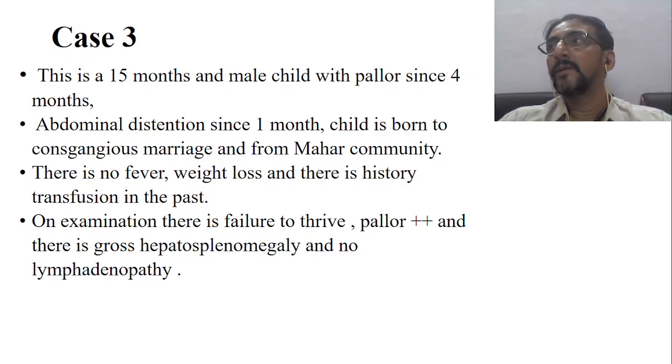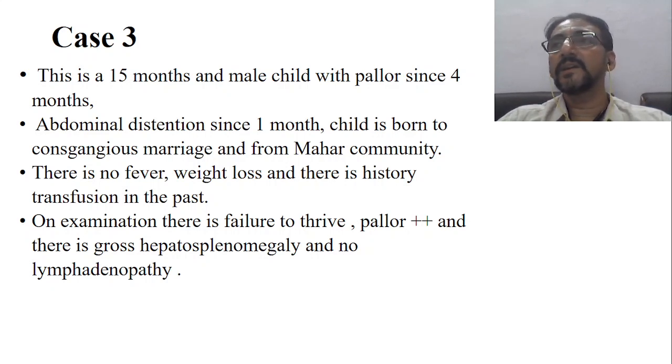Another important problem we have to notice is that weight loss and failure to thrive are there, so definitely this problem is chronic. The history is also indicative of the same. Although the child is 15 months old, this problem has probably been carried on from the beginning itself, maybe even from the antenatal period, we don't know. Another important thing is the blood transfusion. A blood transfusion was given once. That means there was significant pallor, and anemia was there previously also, and it was treated by blood transfusion.